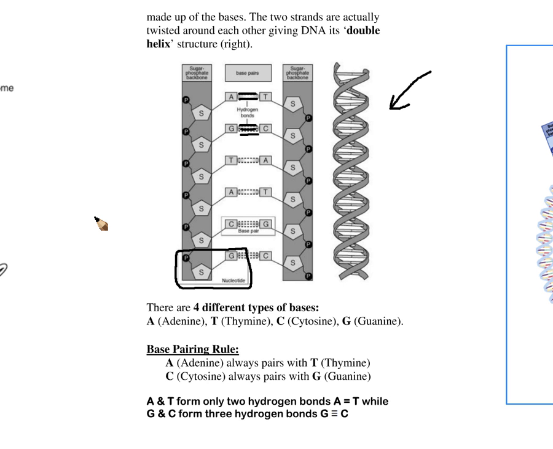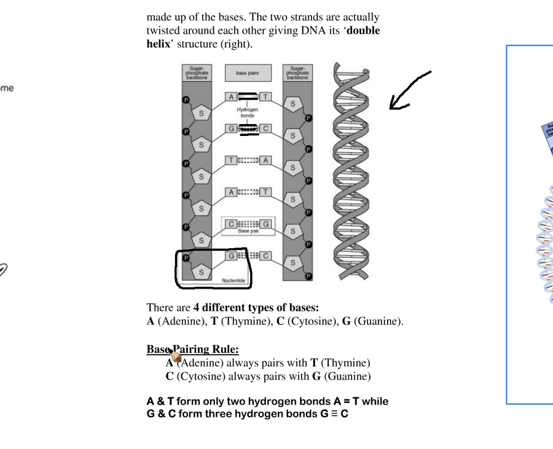So in regions where DNA has to be opened, pulled apart, and we'll talk later about why that has to occur, it's often easier to start that process in a region that's rich in A's and T's. If there are lots of A's and T's, breaking these bonds is going to be a little easier than if there are lots of G's and C's, because here you've got three hydrogen bonds versus the two hydrogen bonds between the A's and T's.